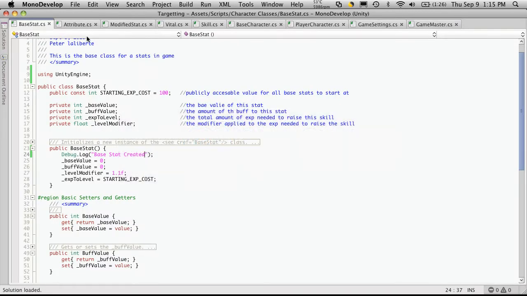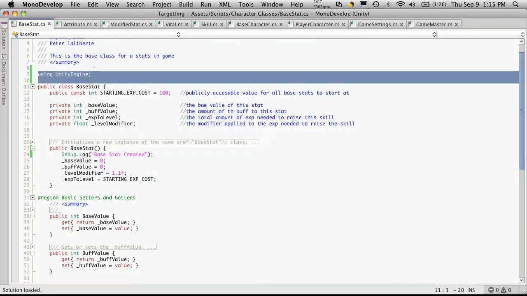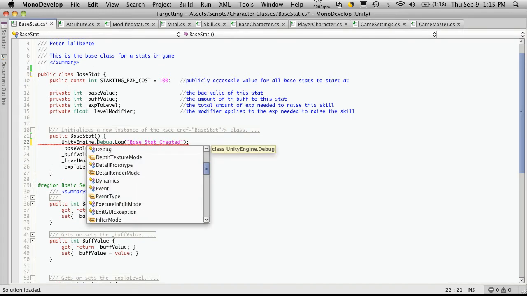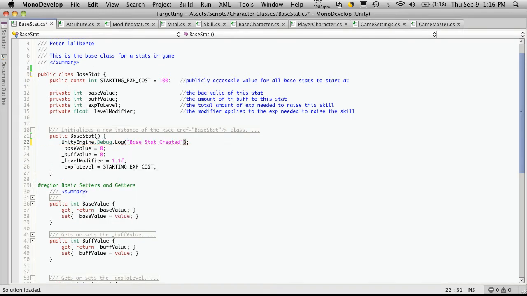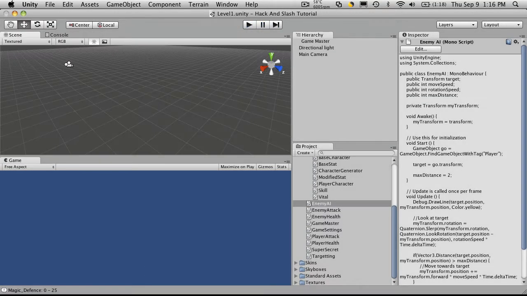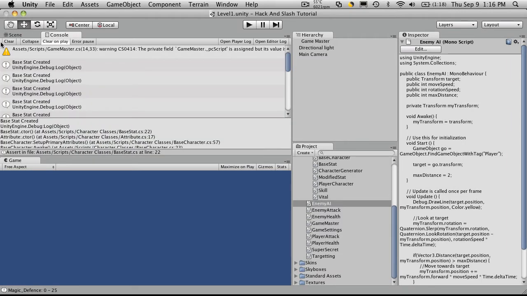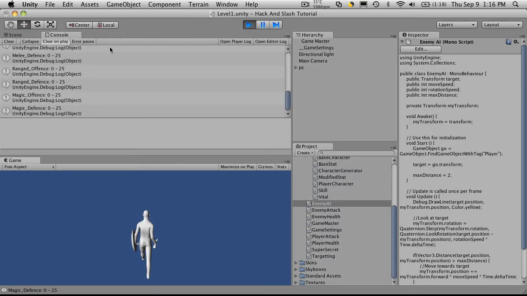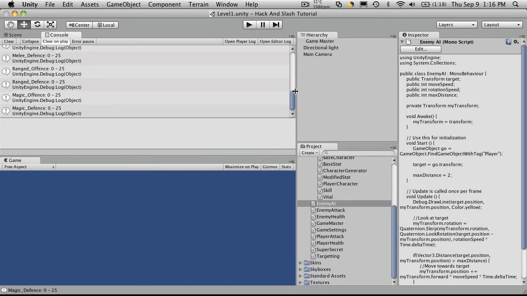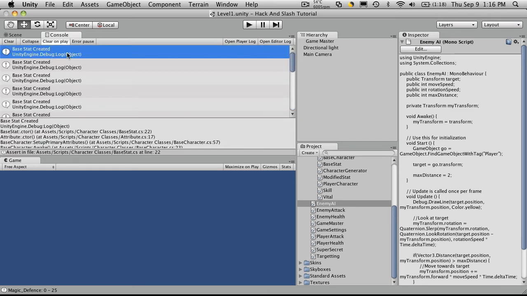But what if you didn't want to have the using statement up there? You can just append it onto your command over here. So you would just use UnityEngine.Debug. That'll work as well. So we'll fire it back up. Well, we'll clear that off just so you know there's no magic going on. Fire it off. When we stop it, we'll go look at the top again, and there you go.